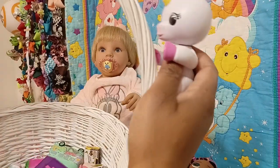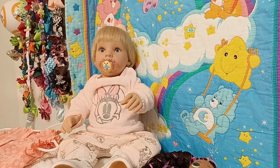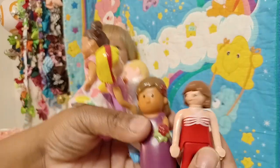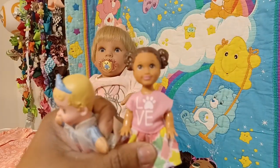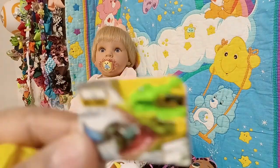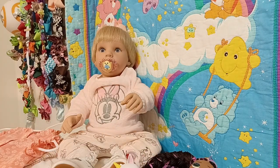My granddaughter likes unicorns, so I was trying to see if there's a certain way I can put this unicorn in the basket — I think she'll like that. The bag also had these little miscellaneous toys and dolls that you can put in your Easter basket or jumbo Easter eggs if you've got a little girl. I got this one — I think I have this one already but it's another little Chelsea Barbie doll. And for a little boy, you can put these in an Easter egg.